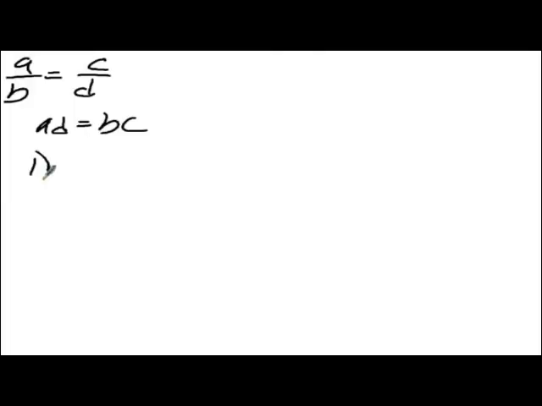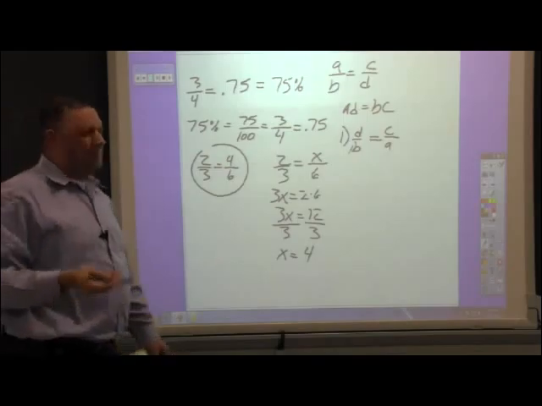1. What you could do is you could switch diagonally the A and D. So it would look like you put the D here and the A here. Leave the B and C alone. If you cross multiply, you're going to get AD equals BC. You still get the original equation. Well, why would that be beneficial?